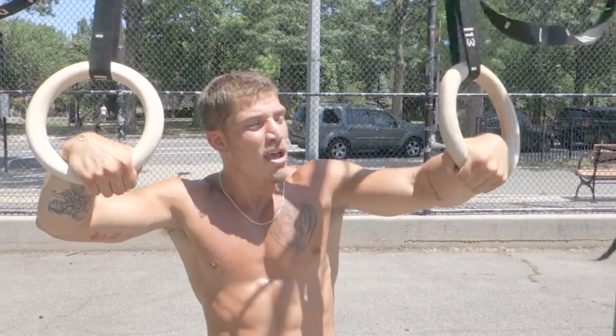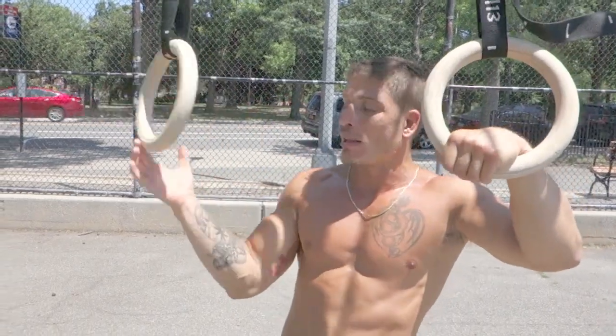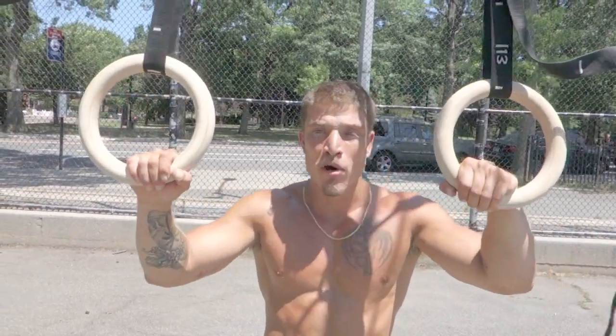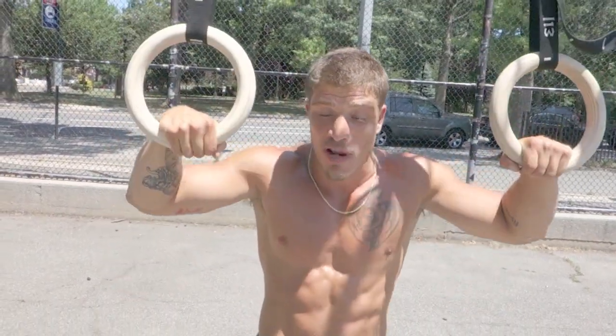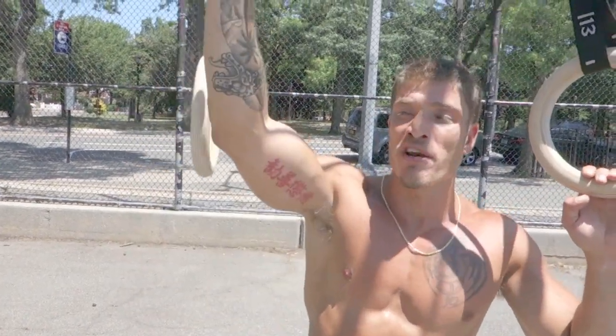False grip is your ring. Your wrist stays over the ring, full flexion of the wrist. A lot of forearm engagement, a lot of grip strength. So again, if I was to do a muscle up on the bar, you could come up on the bar like this and rotate your wrist, because you have momentum and force generating you up.